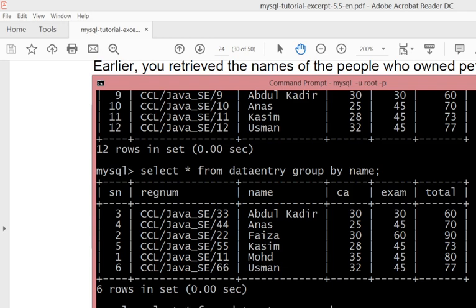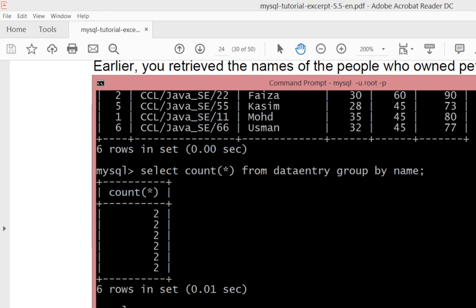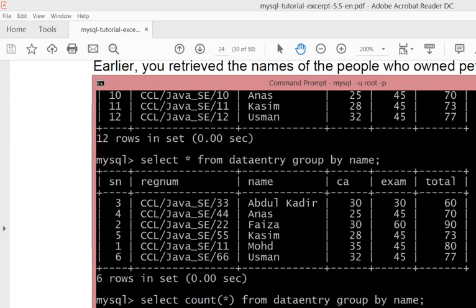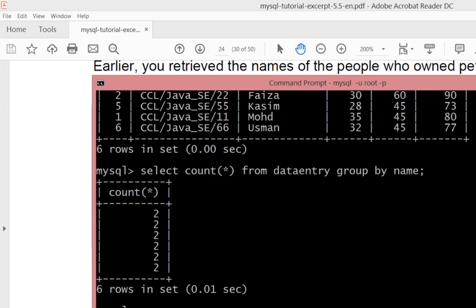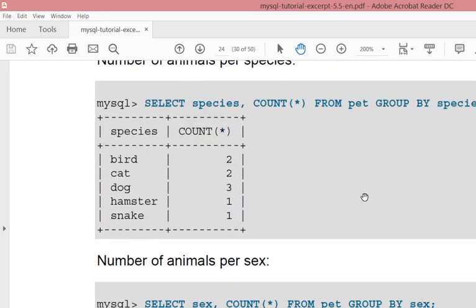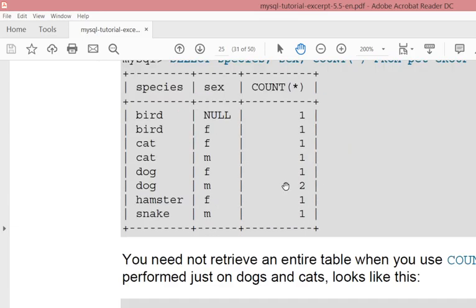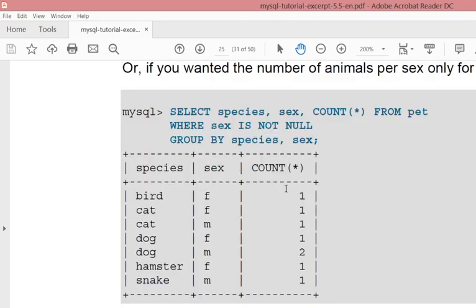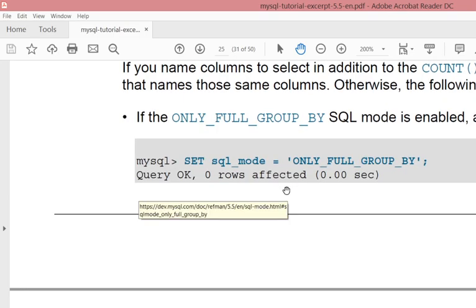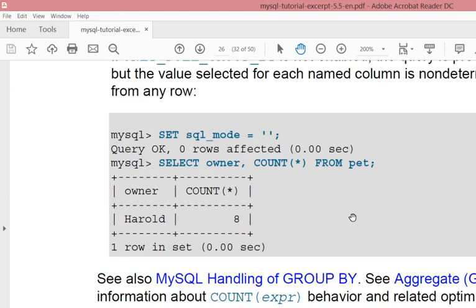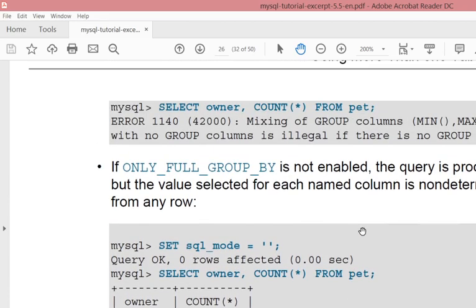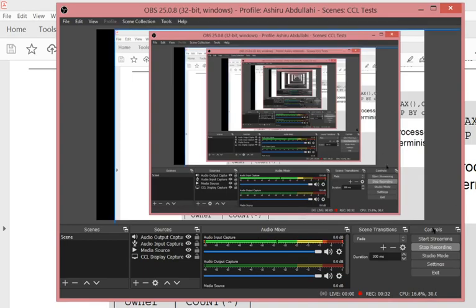I can count how many times each name appears. It has to be 2 times each. Good. It counts how many times each name appeared. Here we did grouping and here names were counted. There are situations where these queries are very much important when you are dealing with very large data. So we'll stop here for this video.